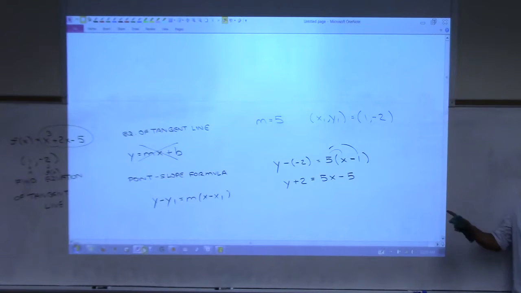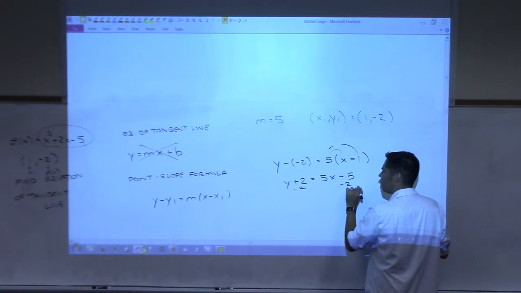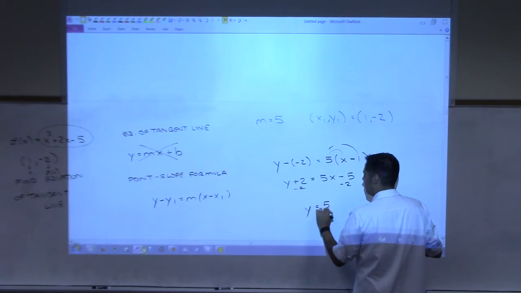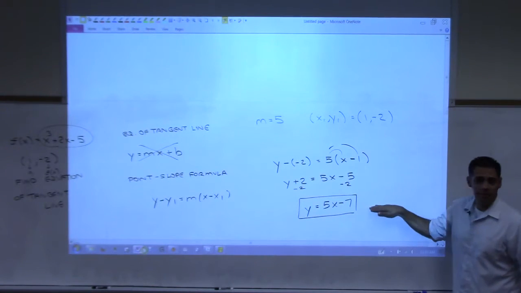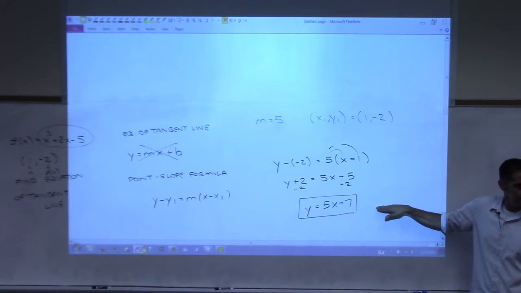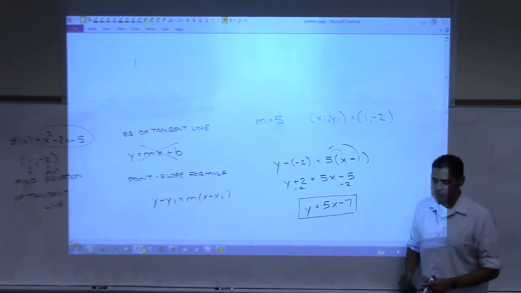And I'm going to get the y by itself, because we like to look at lines when it's solved for y, right? We like that form. So subtract 2. Y is 5x minus 7. There it is. Now it's in slope-intercept form, right? This is y equals mx plus b. So we could graph this now, and it should hit that curve at that point, and it should run tangent to the line. You ready to see if it does?